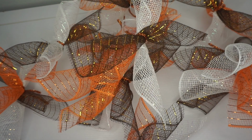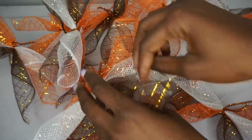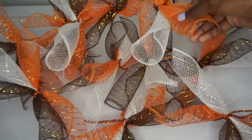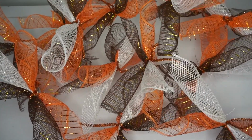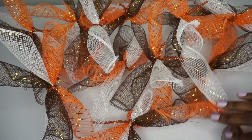Alright, so now I have my bundles, and it's going to be just that much easier to place them on the ring. Again, I have all different patterns. I have some with white on top, brown on top, orange. I just mixed it up to make it look nice and pretty. Now it's finally time to place them on the ring.